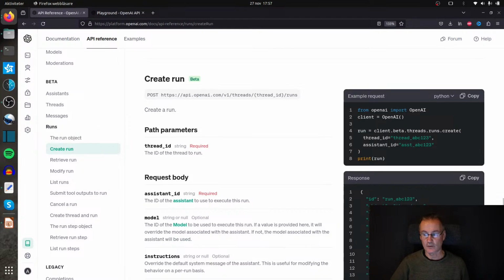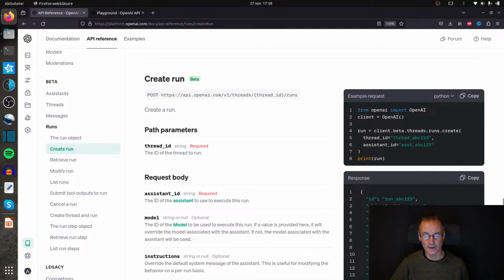And runs are of course also like threads, created in a very easy way. You create a thread, you create a run with a thread and an assistant.